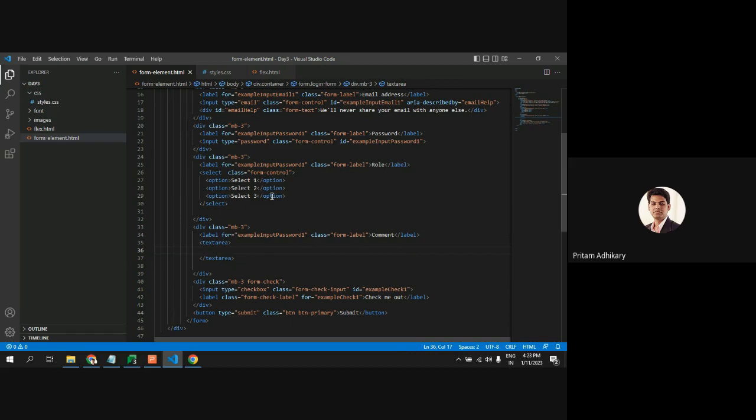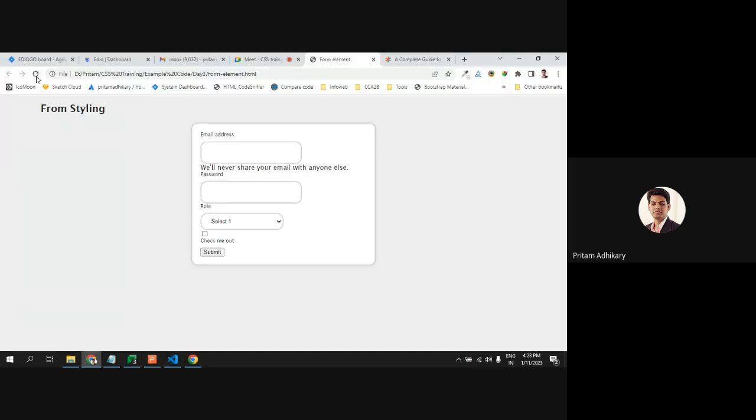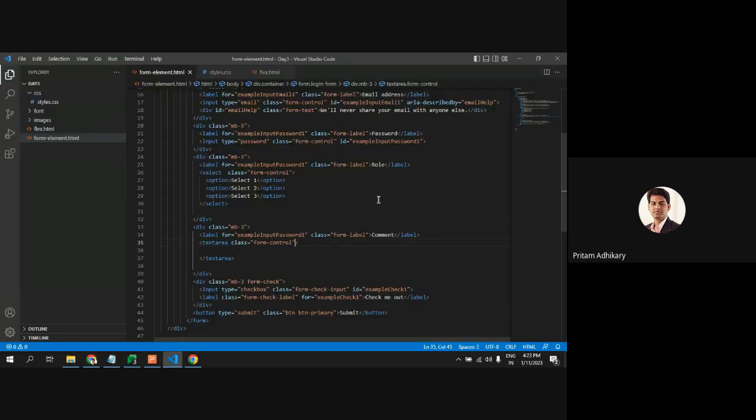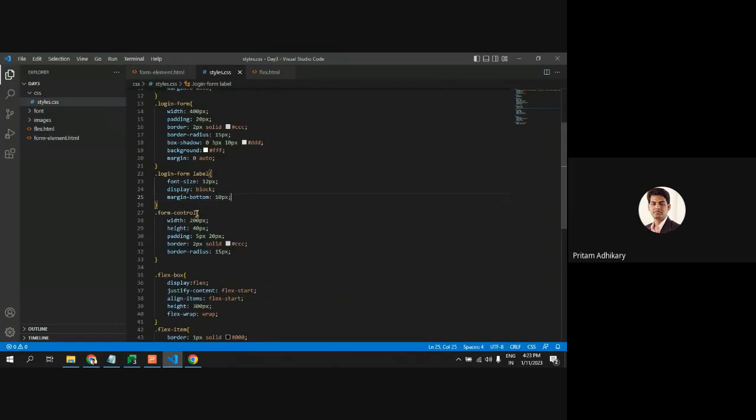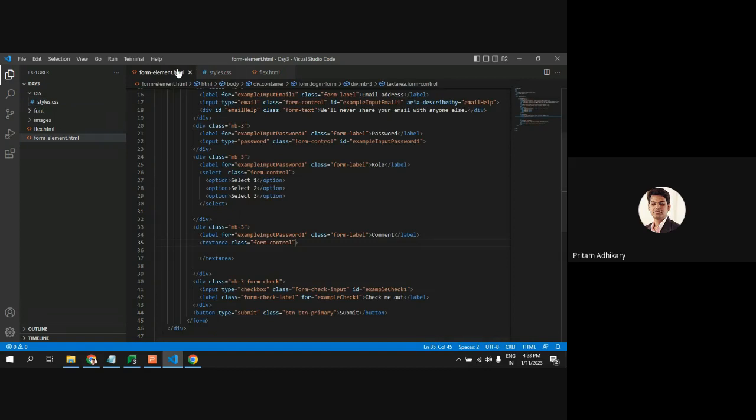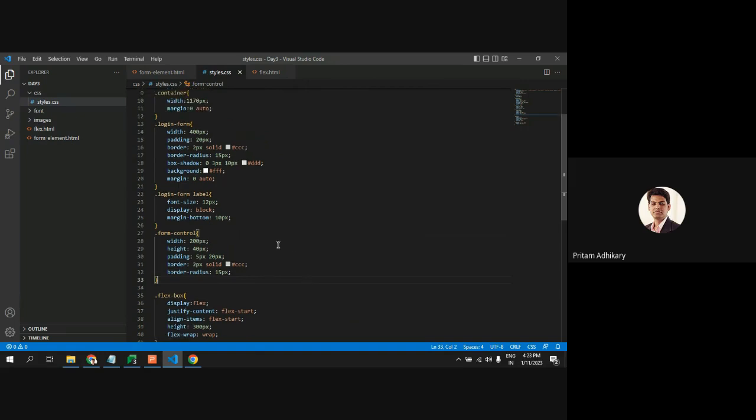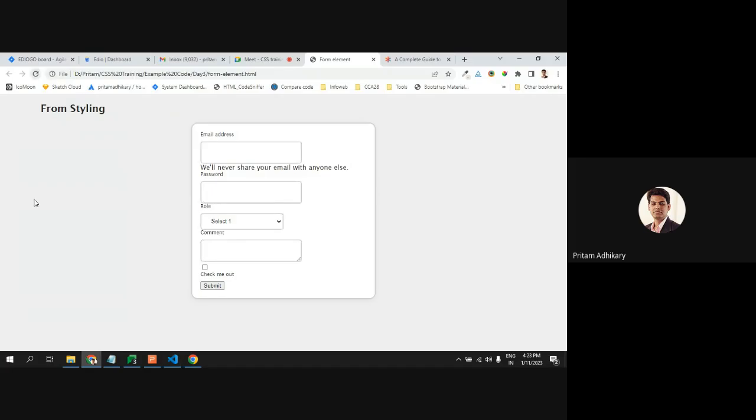What I have to do now is the same thing: add the class to the text area. So this is the beauty of CSS. I just add a simple class, add all my required properties here, and use that class throughout the application. If I need to change anything, say the next day the client requires me to reduce the border radius to 5, then I just change the form control class and it will impact all the places.